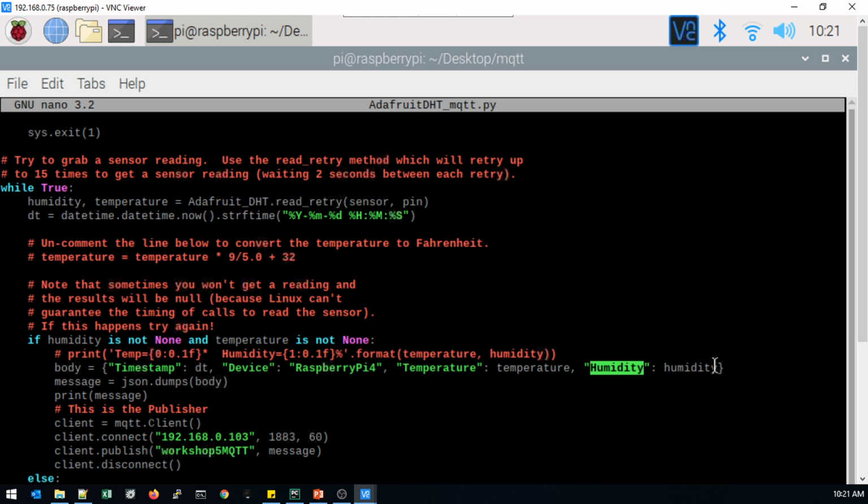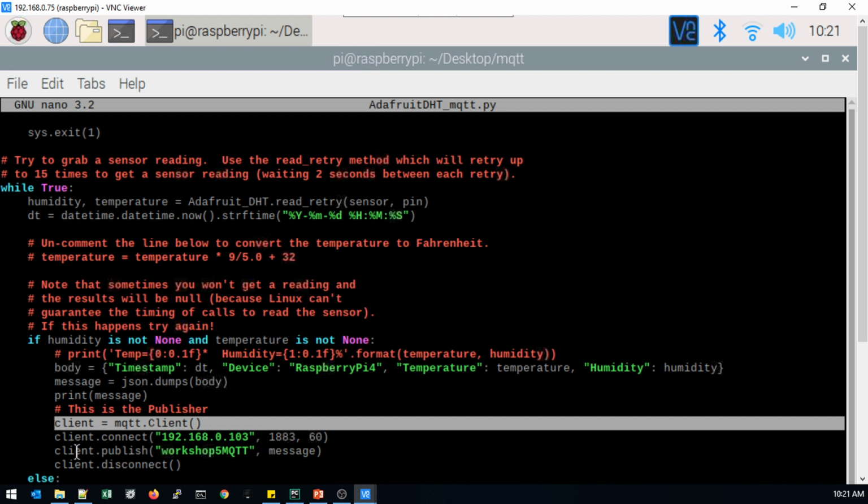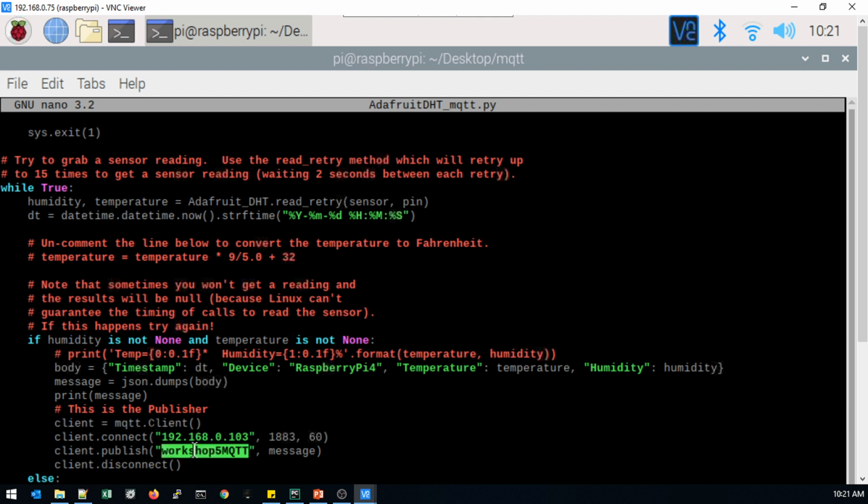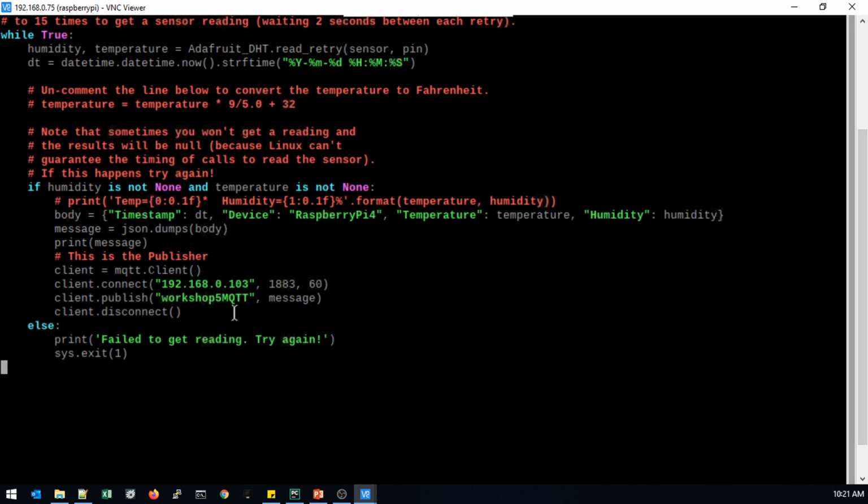These four values I will get from here, and they will be dumped and transferred into the MQTT client. With the MQTT client, this is the topic name and this is the host name. I'm just trying to transfer the data, and that's it, I guess.